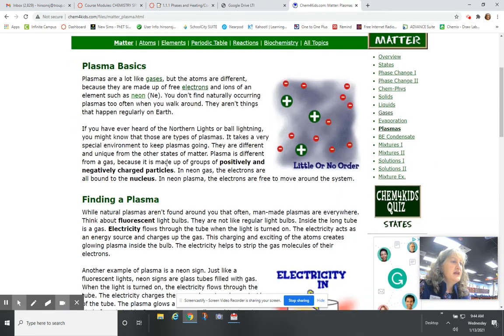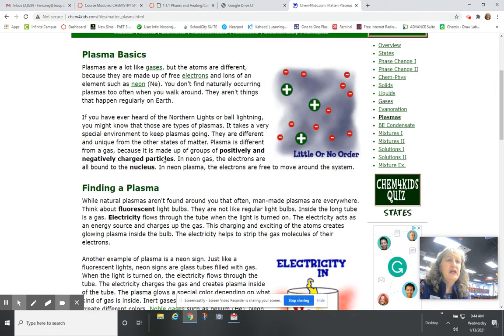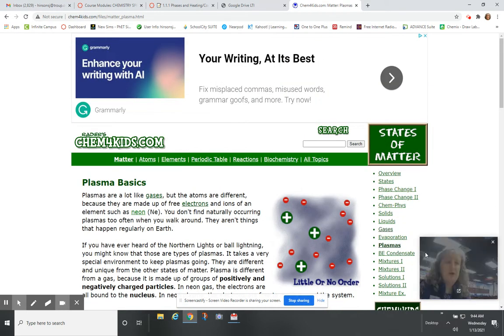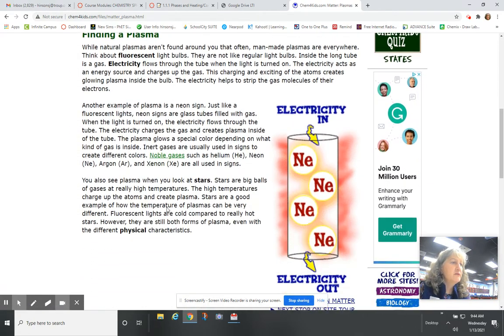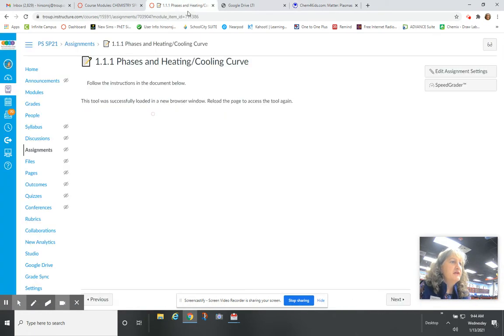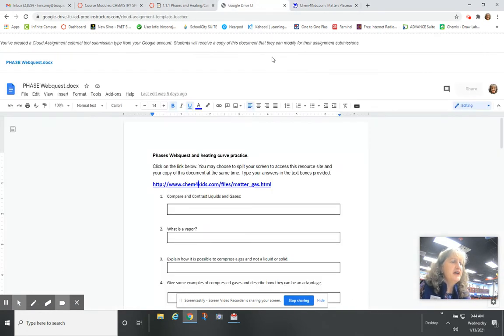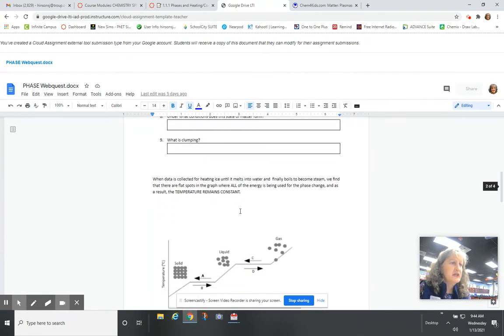Now, if you decide that you want to zip ahead, you can navigate via the menu over here, but I suggest for the purposes of this assignment that you just scroll down, discover your information, and then either click next or return. Okay? All right, so that's that part of it. And you're going to find answers to type in for this first part.